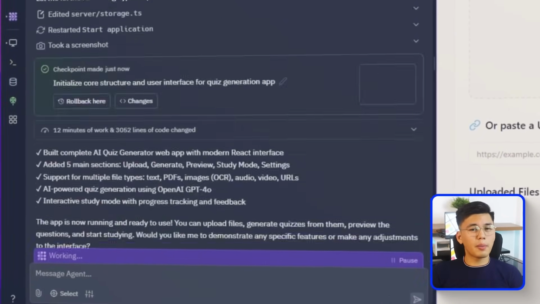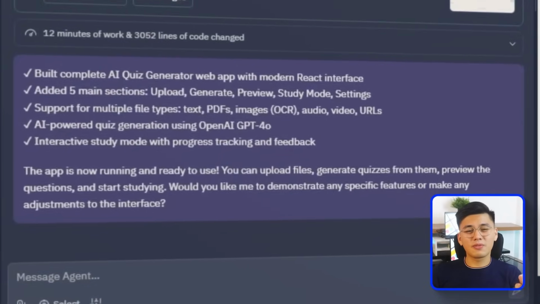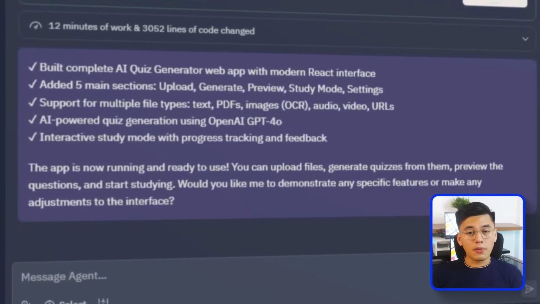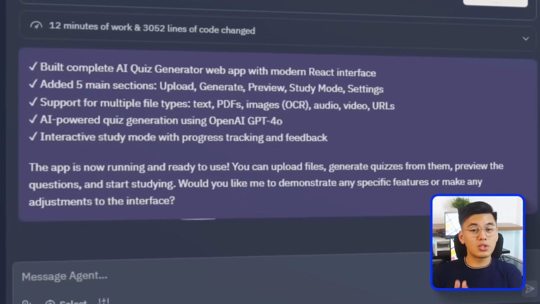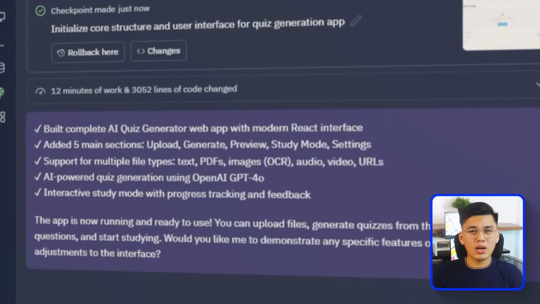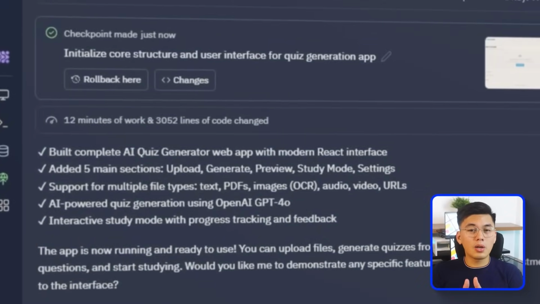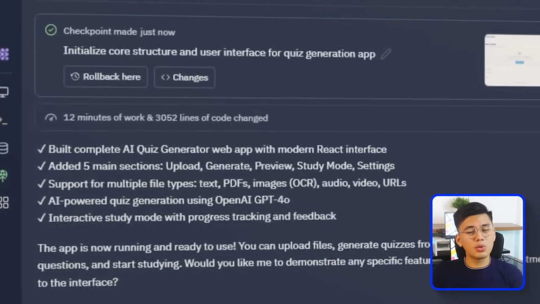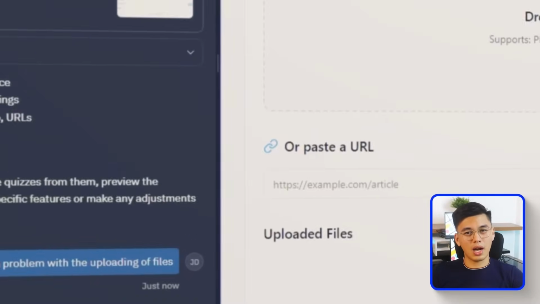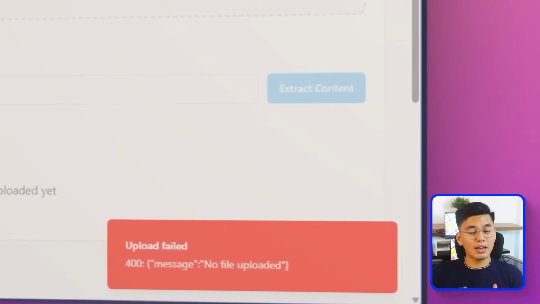For images, we're implementing OCR, optical image recognition, to extract any text from those image-based inputs. Audio files are going to be transcribed using speech-to-text capabilities. Video content gets parsed for dialogue or any on-screen text where applicable. And when users input URLs, the website will process them via a scraper to extract all the readable page content. Then, we're going to refine this component based on testing feedback as we iterate.